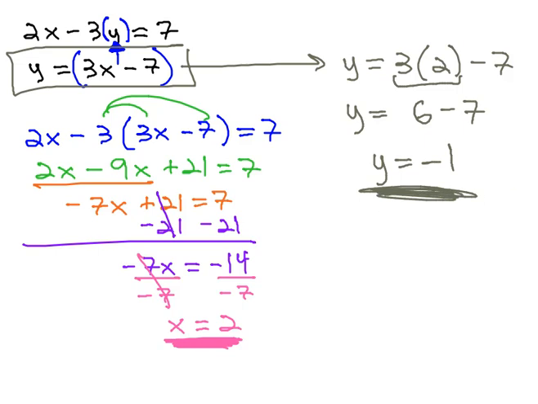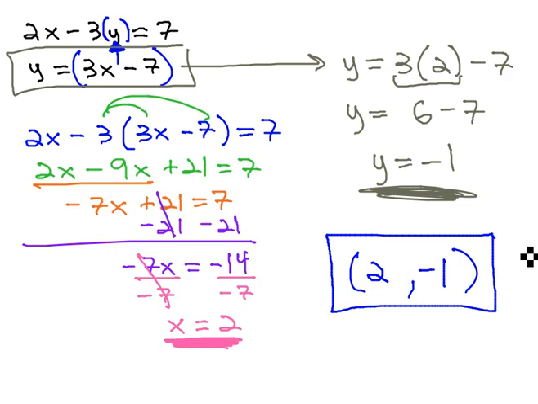We now know where these two lines are going to intersect each other at an x-y pair. They will intersect when x is 2 and when y is negative 1. This is the pair of numbers that makes both of these original equations true equations. It's the only pair that works, and we found it by taking what y equals and substituting it into the other untouched equation, and solve the remaining equation for x.